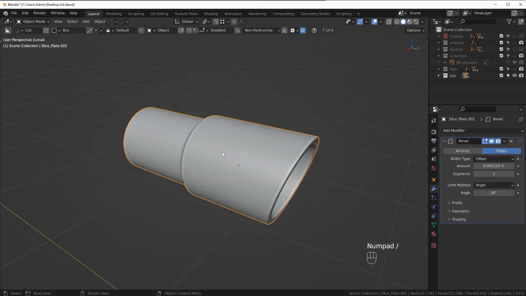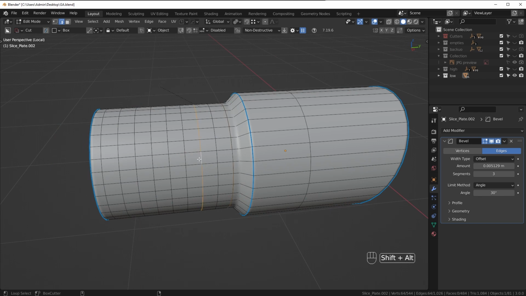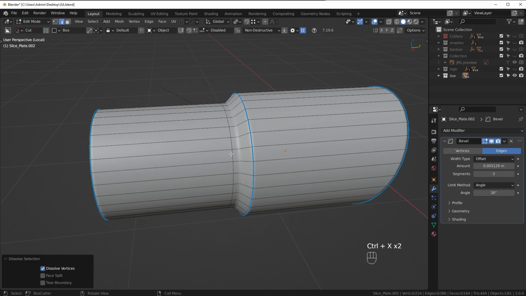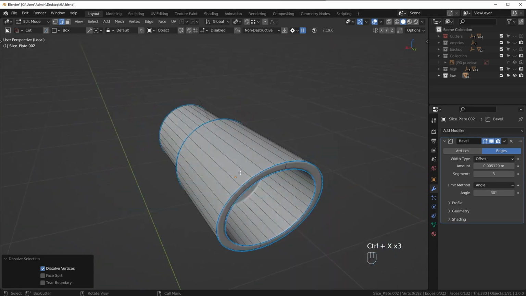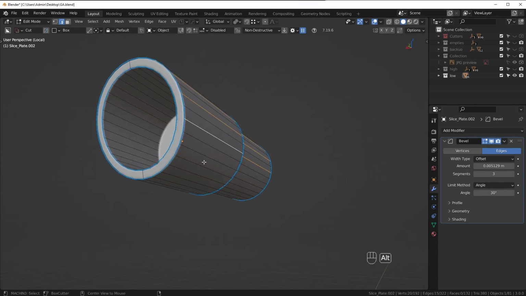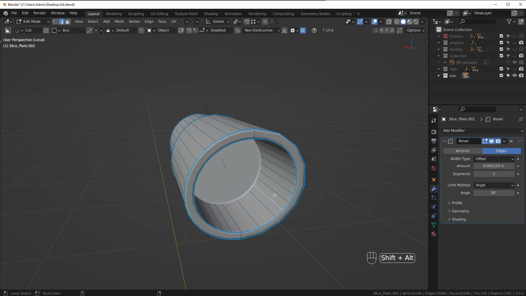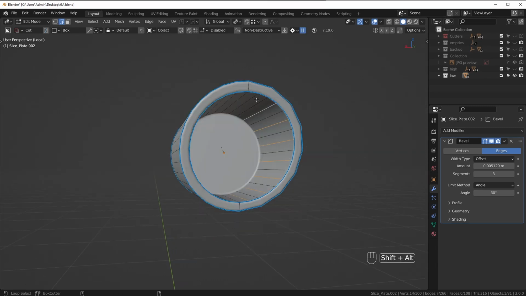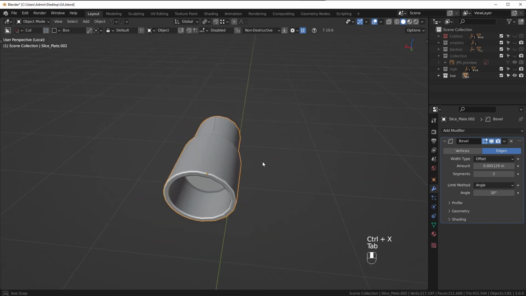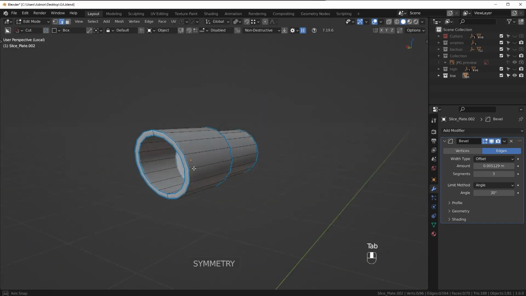This is not technically a bevel really, but it is a round element, so we could dissolve it down. So first of all, let me get rid of some of these loops here. We don't really need those for anything, so we could dissolve those out and dissolve this one out and dissolve that one out. So you could see, like on this one for example, we could easily go around, just Alt-Shift-Click, Control-X, and then same for the inside. We could just select all these edges and then Control-X. And then if you go into object mode, you can just symmetrize over like that. So you could do that with rounder elements as well.